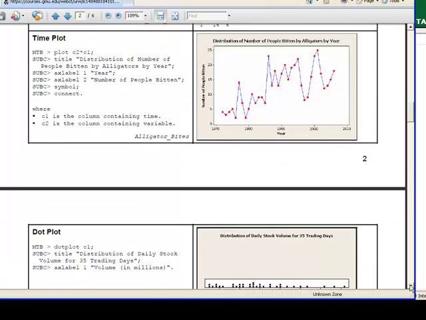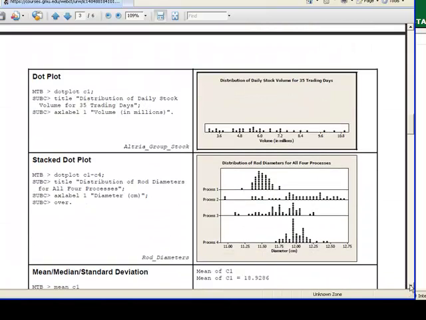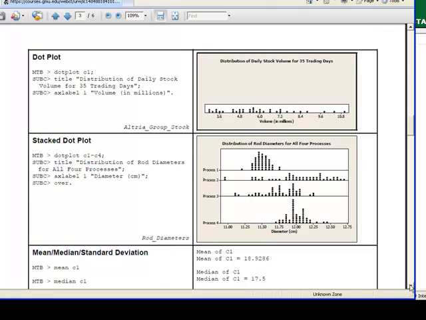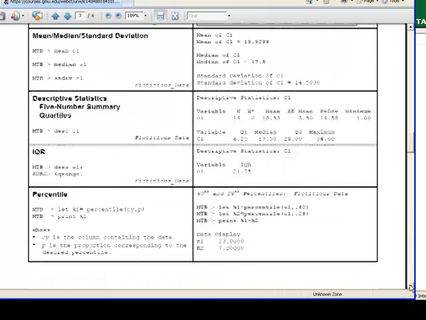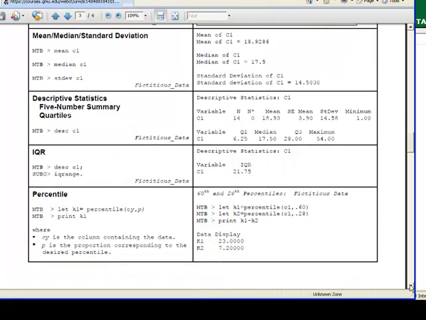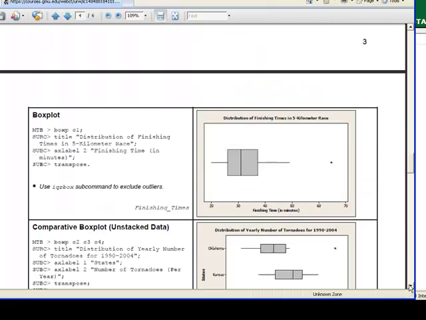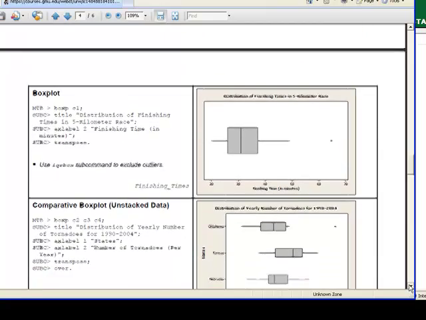Now as we go further, I gave you a quick example, but here's a dot plot. These are the commands for the dot plots. They're very nice. And what we're going to see in Chapter 2 is the mean, median, and standard deviation, the commands for those, to get a 5-number summary. Again, these are all Chapter 2. These are the commands for Chapter 2. And so we'll be using these later on.